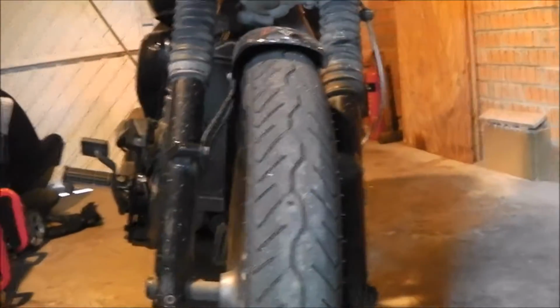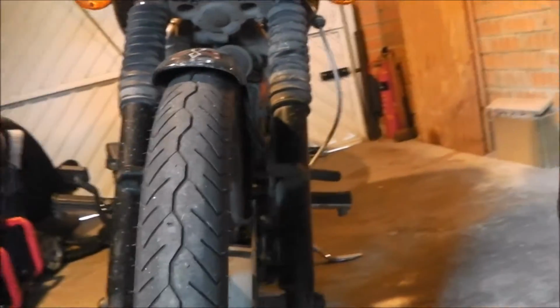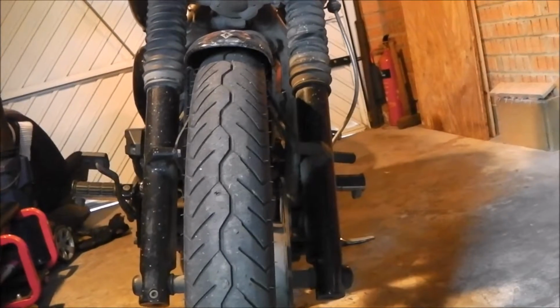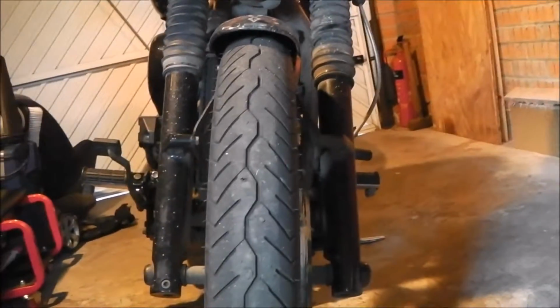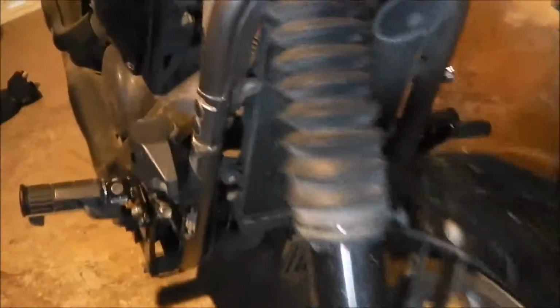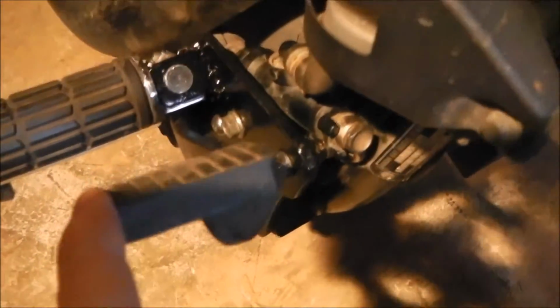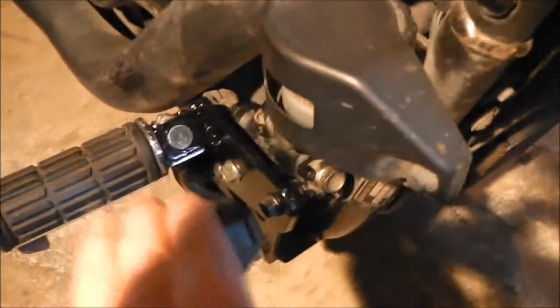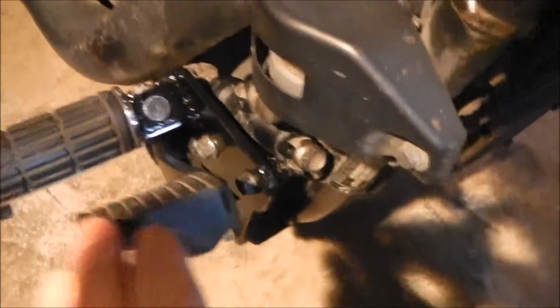There is job done. That peg on the left is much higher now. It's hard to tell because the bike is actually on its side stand, so the two pegs are more or less level now, which I'm very happy about. This one, the brake arm, now that's up as high as it will go, and my boot's actually on there all the time, which is great. So I've got instant rear brake whenever I need it. Quite happy with the way it's turned out. That's what it looks like from above. Job done.